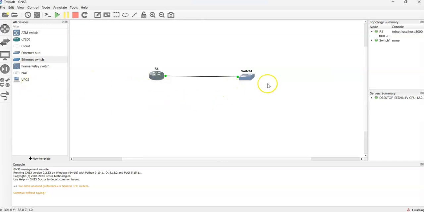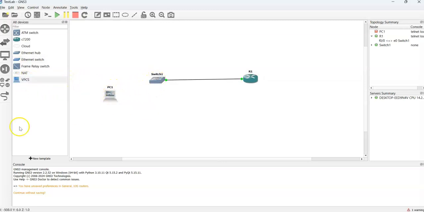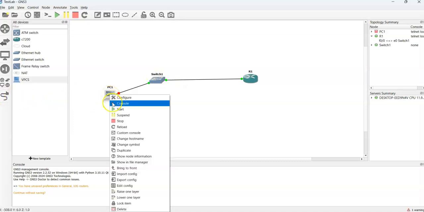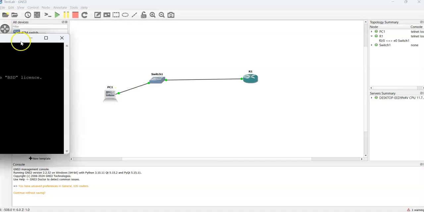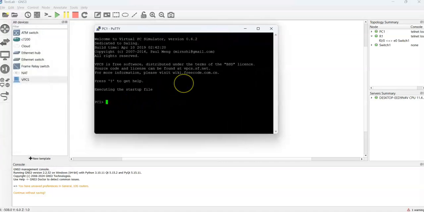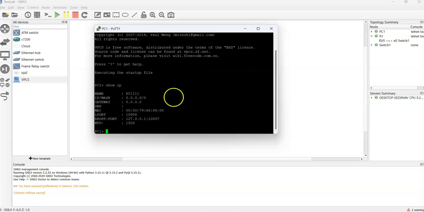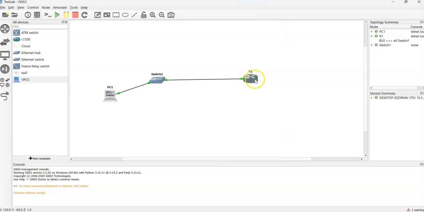Now if I need a computer or a PC to test, usually I like the routers on the right hand side. We can grab one of those, drop them here, get a cable connected from the Ethernet, connected to the switch. So that is now not configured, so you can run it first, and when that's connected you can double click, and then you can give the IP address. If you say show ip, it doesn't have any IP address or default gateway. We can set that, and then maybe connect another device here, and then test the connectivity from end to end.